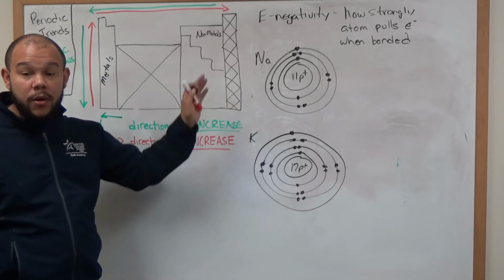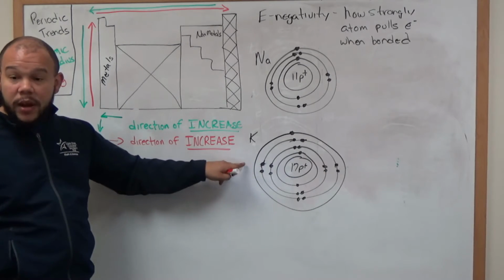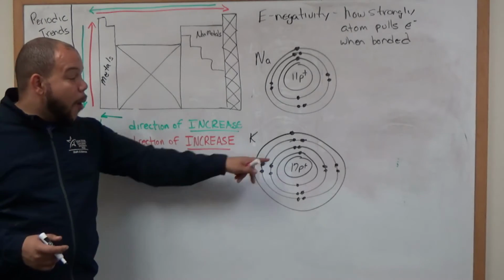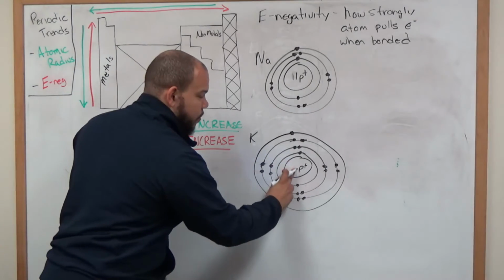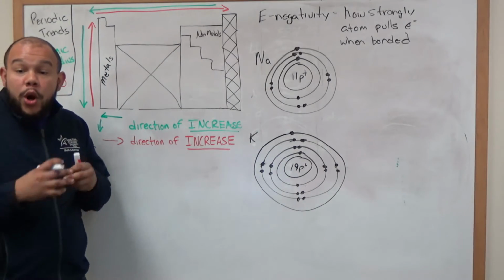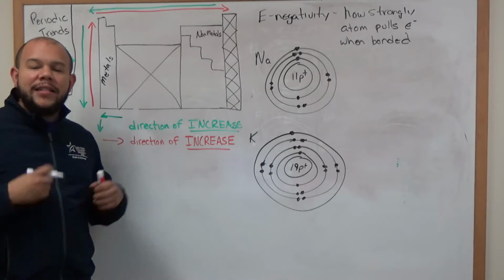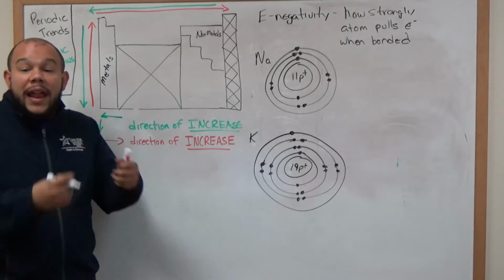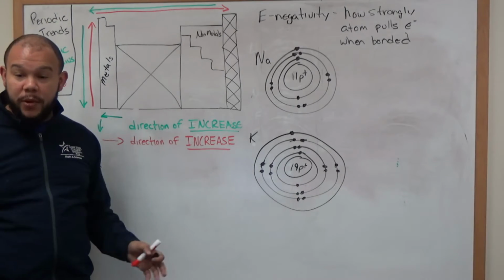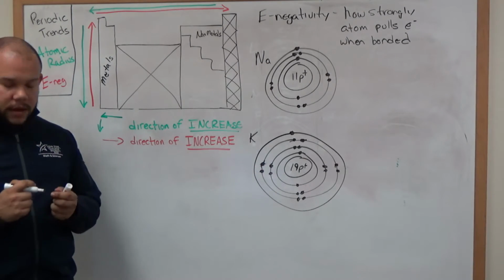Again, this is an entirely different scenario. Before we had chlorine. Now we have potassium, K. K has a lower electronegativity because of what we just talked about previously, the shielding. More and more, and K also doesn't have 17 protons. K has 19 protons. The more energy levels you pack on top of the nucleus, the less positive force is felt on the outside. So that last electron is really ready to go. It's even easier to pull away. Therefore, we know potassium doesn't have that strong of a pull.